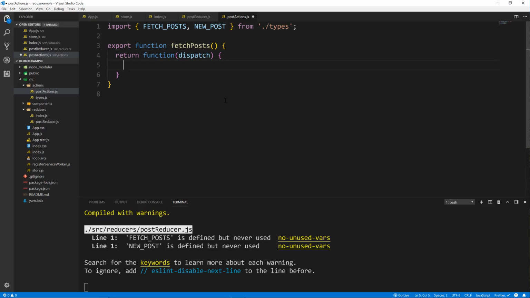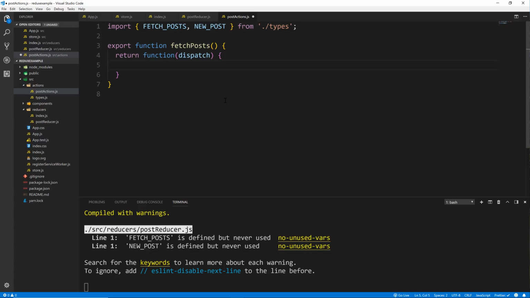Okay, so dispatch, you can kind of think of it as like a resolver in a promise. Whenever we want to send the data, we call dispatch. Just like in a promise, you would call resolve and then pass in whatever you want to pass in. In this case, it'll be the type, and it'll be the payload if there's any data that we want to send.